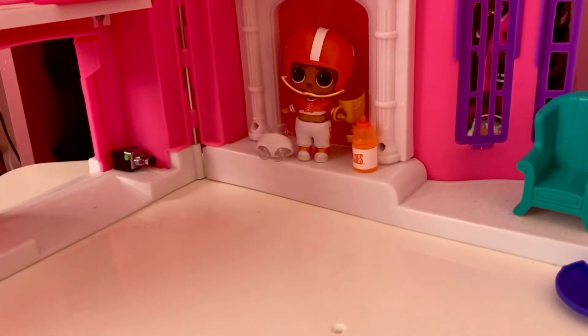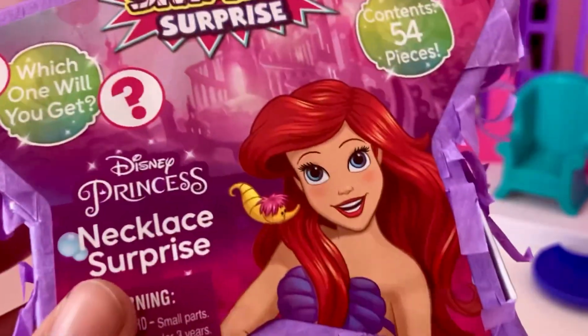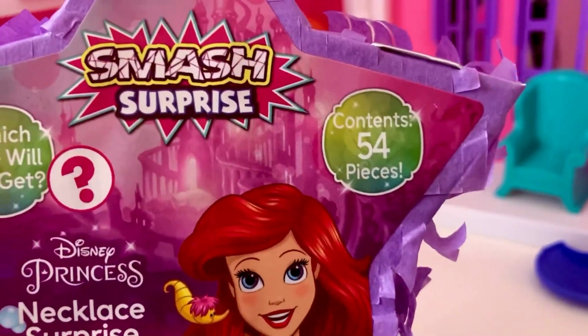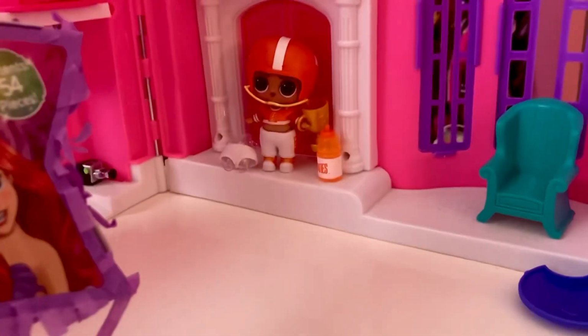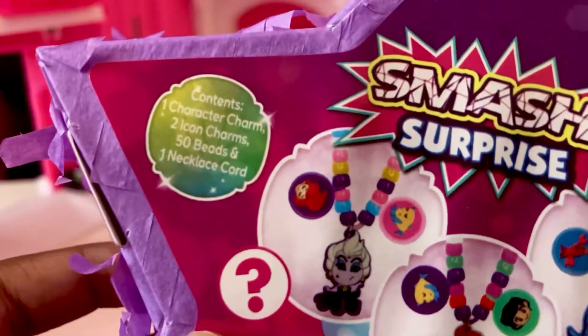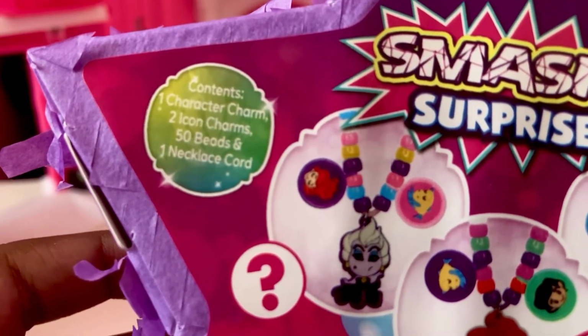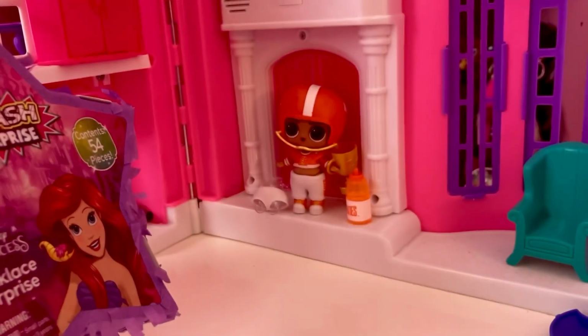Ugh, I'm bored. Maybe you would like to see what's in this pinata. Oh yes, please. We have an Ariel Smash surprise, and it's a necklace. It contains 54 pieces. Which one will you get? And this necklace will be for me, Breakfast Champ. Okay. So here are all the ones you can collect. Maybe we'll get Ariel, Flounder, or maybe Ursula. So it has one character charm, two icon charms, of course, 50 beads, and one necklace cord. Alright, that's cool. Do you want to smash this open?